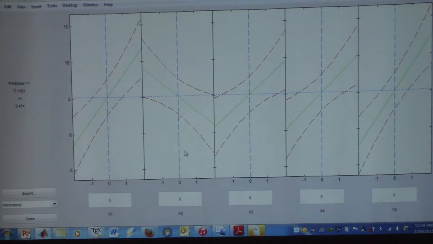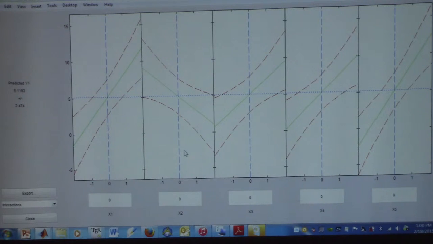You notice those confidence intervals seem to have gotten smaller, okay? That's because in the real physical system, there are interactions between the inputs. Like if you increase at the same time the amount of ethylene and the catalyst, it has a synergistic effect. It's not linear, okay? So you see you do a little bit better job by including interactions in the model. And again, you get a certain prediction. You can see the confidence interval now is a lot smaller, right? You remember, this used to be between 0 and 10, and now at least it's plus or minus 2.5, so the confidence interval kind of shrunk by half.